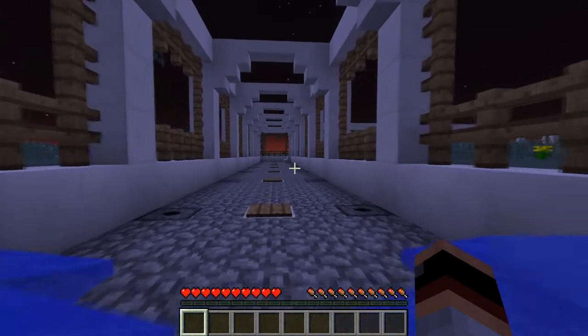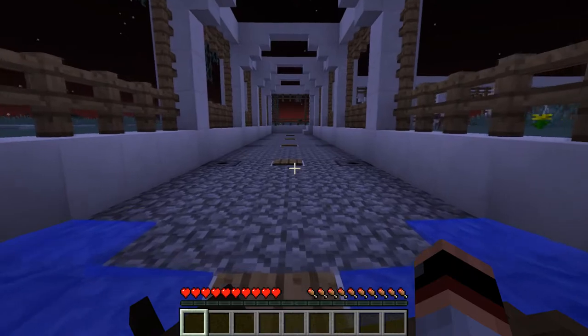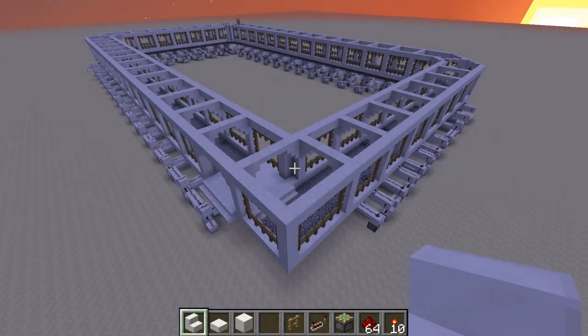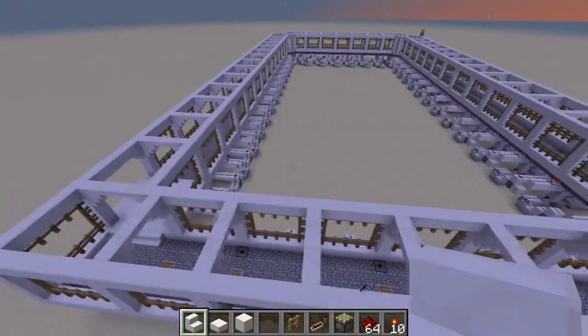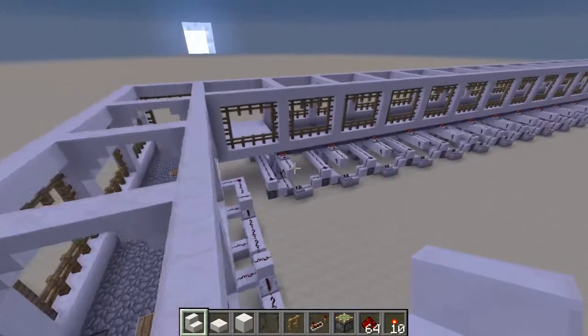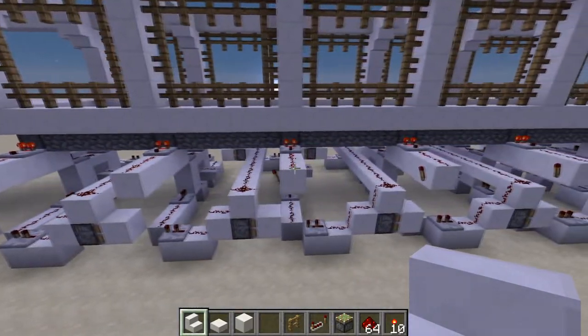Let's head off into the test world and take a look at how to make a bit of it. Alright, so here we go. Here is my test world, and this is where I actually created the monstrosity that you saw previously. Now, I'm just going to quickly do a little bit of a fly around, and you can see the circuitry that we've got going on here.